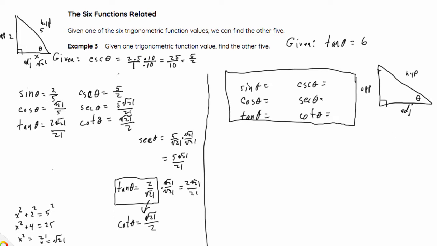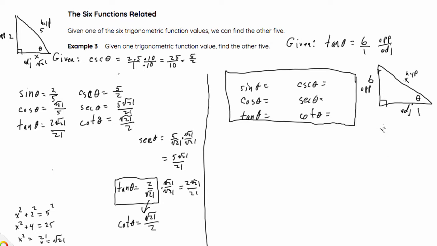Again, just like the other one where we had a decimal, we had to make it a nice fraction. This one is easy enough to make a fraction because you just put it over 1 and we are done. Since tangent is opposite over adjacent, you just label those sides with a 6 and a 1. So we can put a 6 here for the opposite, and a 1 here for the adjacent. Now in this one, we have to calculate the hypotenuse. So let's call this one an x.